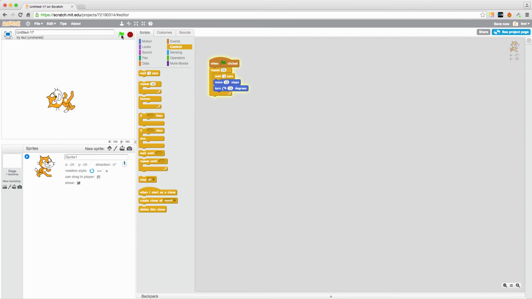Now, if I wanted to, instead of doing this inside a repeat loop, and I wanted this to go on forever, I'm going to stop this. I could pull out a forever loop, grab those blocks out of the repeat, nestle them inside the forever, and I'm going to take this repeat and throw it away by moving it off of the script area. I nestle in the forever, and I'm going to change that 1 second to 0.2 seconds, so it's just going a bit faster.